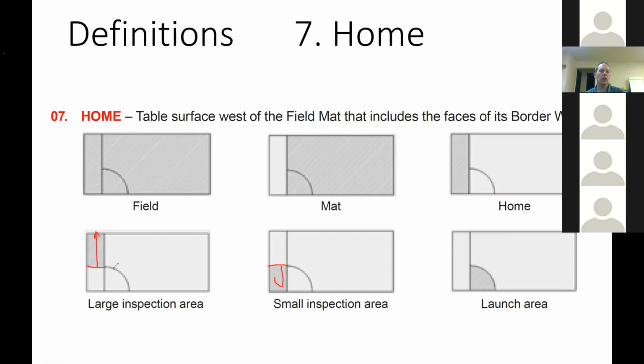Okay. And while you're being inspected in the inspection area, you have to be under 12 inches during the inspection, but after that, you can be above 12 inches. You can't be above 12 inches when you're launching, but after your robot launches, it could move an arm to be higher than 12 inches, right? But when you're being inspected, if it helps, you can use your hands to hold stuff in place.